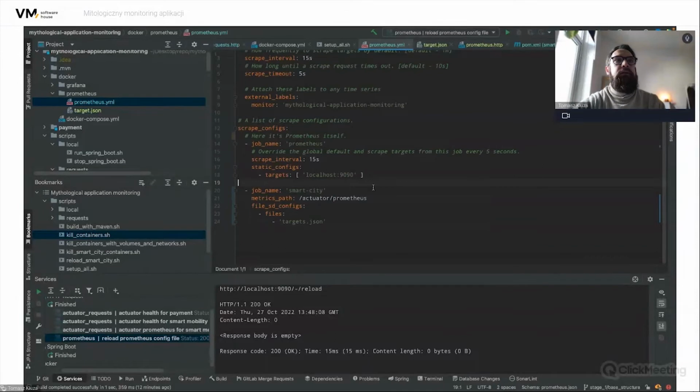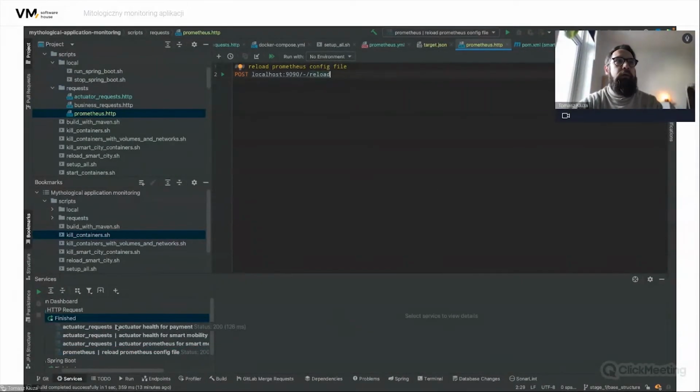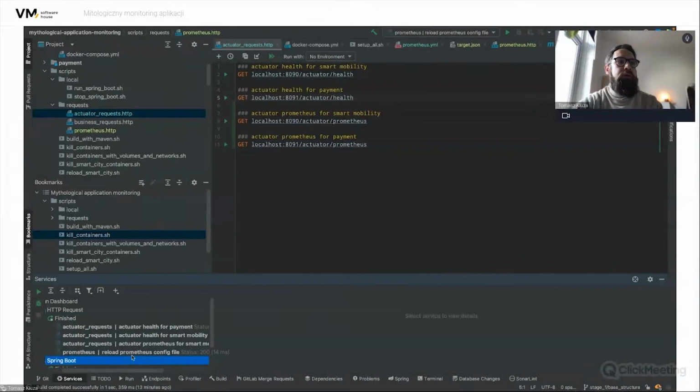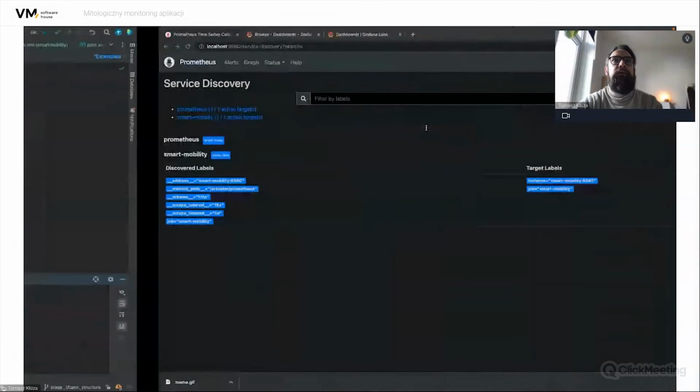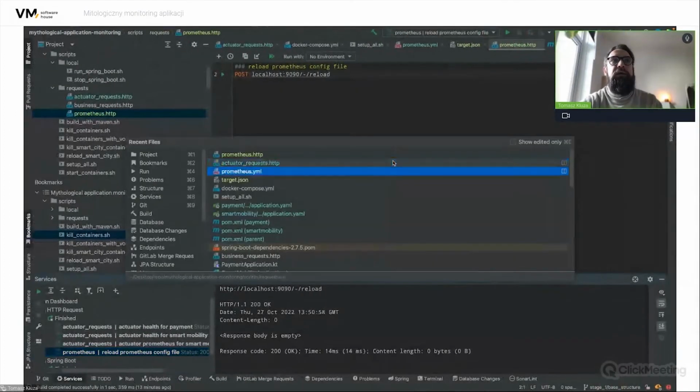Now we're gonna refresh it, because we need to tell Prometheus that I have added a new file, but what is in the file is gonna be picked up automatically. So let's go to Prometheus. Let's refresh it once again. Check. We have 200. And what we see is, okay, we have nothing. That's good, right? Because we don't have any definitions in our target.